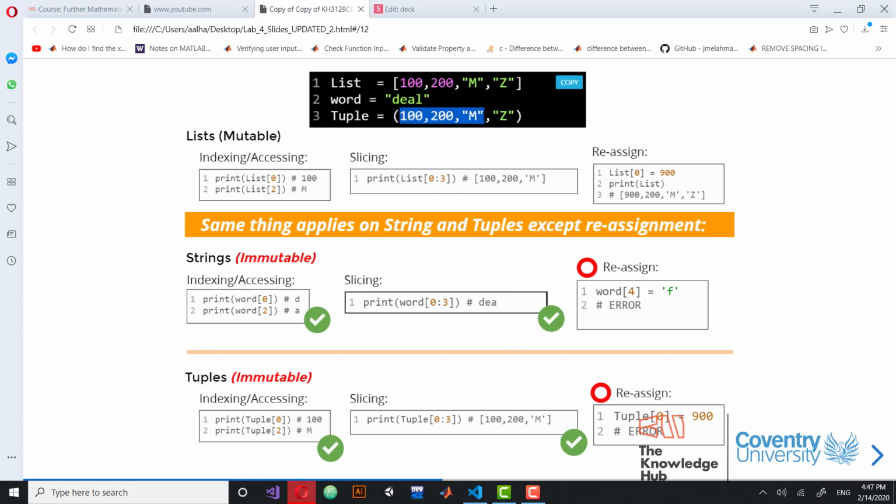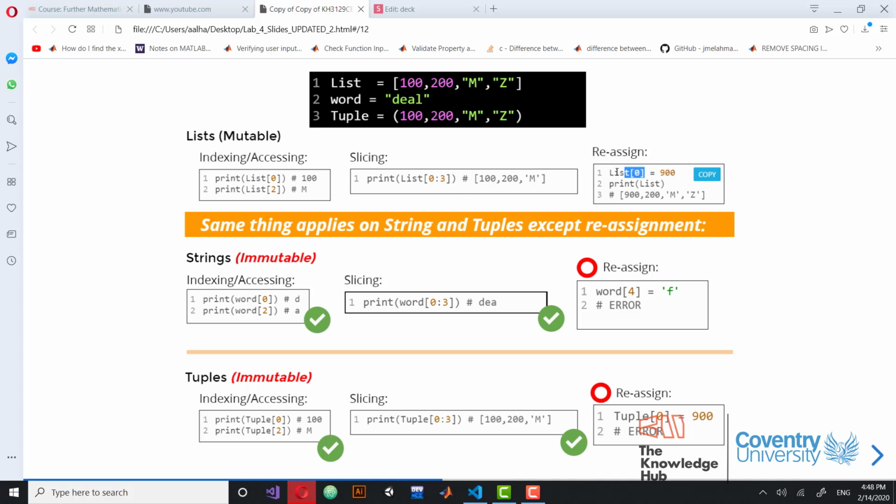You want to slice the first 3 elements, so you use the variable name that holds the tuple, which is tuple in this case, from 0 to 3, which is 0, 1, 2. So 100, 200, and the thing that makes a tuple and a string different from a list is the reassignment. Let's say that you want to reassign whatever value has been inside the list at the index of 0 to 100 or 900.